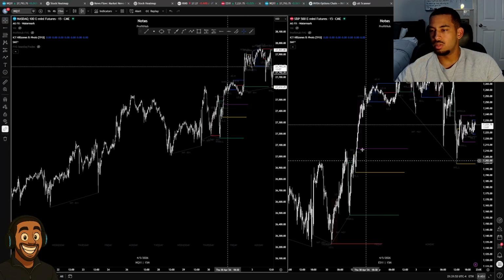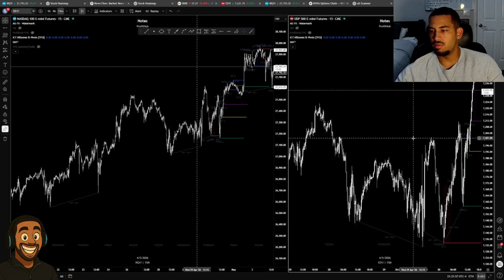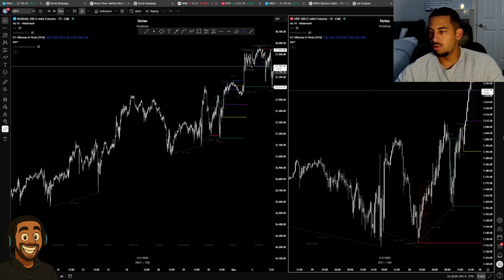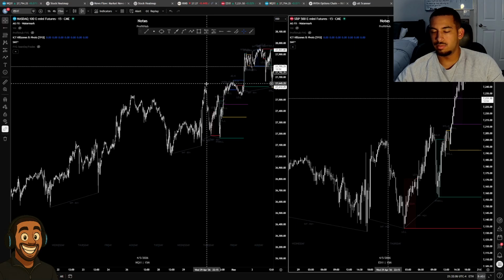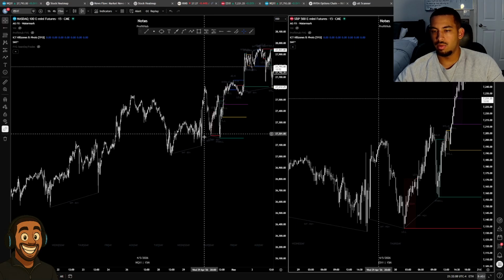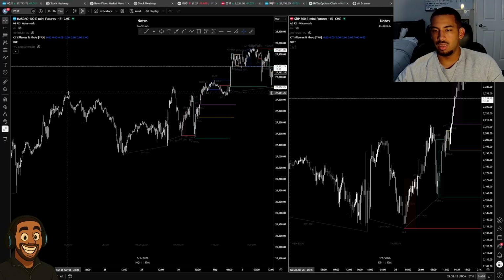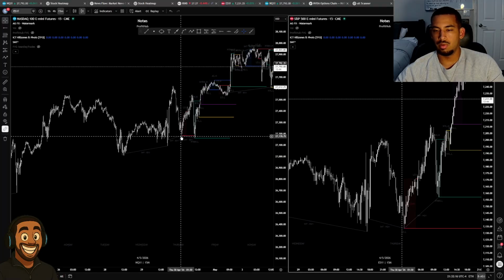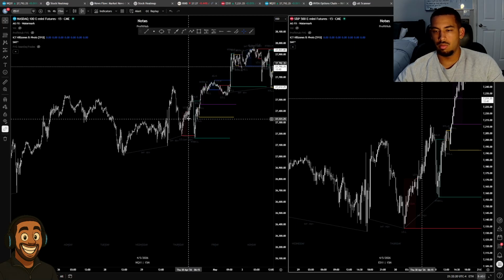Just in general, let's see if we can get the same moment in time. We have these two examples right here where we have price action. We have buy side right here, and we have sell side right here. So we end up taking buy side right here. What are we going to do? We're going to take sell side. We didn't end up taking all of the sell side all the way down here. We end up going up.